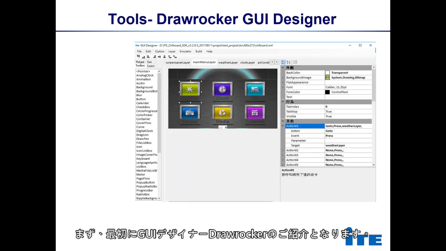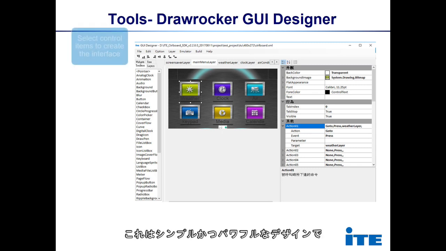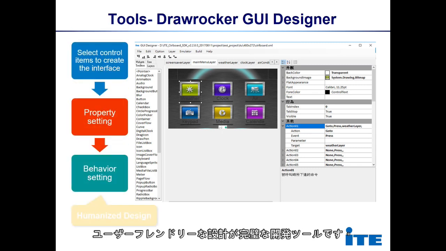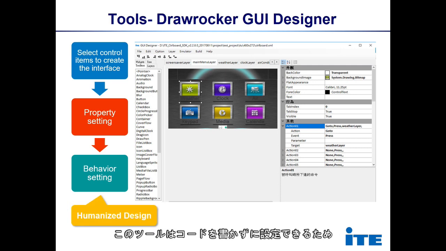First, let's take a look at the Draw Rocker GUI Designer, which is designed for HMI development. It contains various functions with humanized design. Engineers can finish all of the UI effects they want to display in their products with the assistance from our powerful tool and emulate the results on computer instantly.